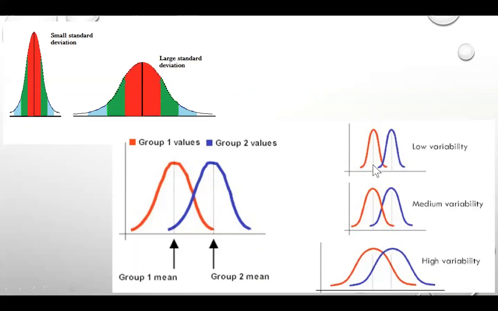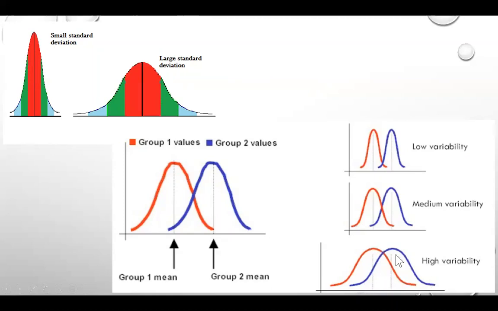You can see that here, right? Over here, we have low variability between your two populations. You have very distinct, clear means. When you have medium variability, you can see that there's some overlap happening here, right? So your outliers are starting to mesh and blend. There's not actually as much nice, clean space between your two means. And then when you have high variability, you have a ton of overlap. Look at all of this data overlapping.